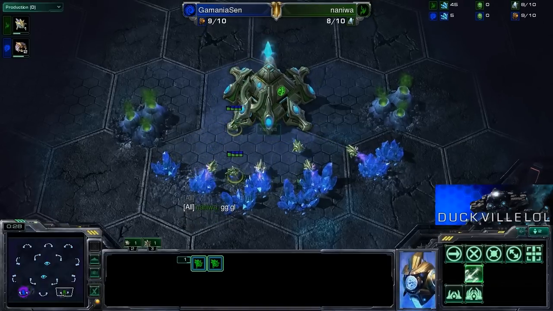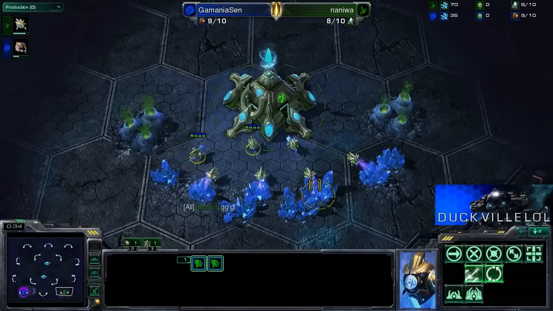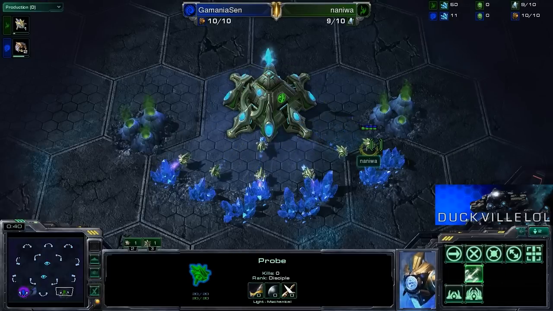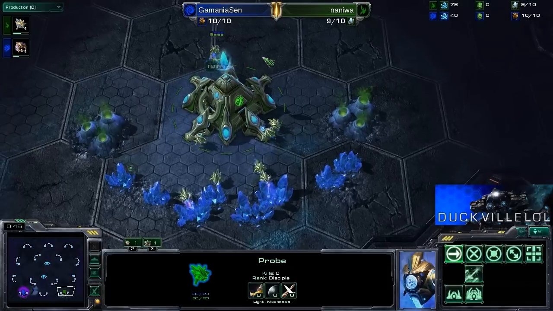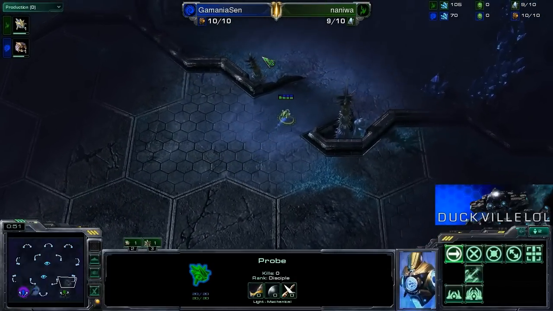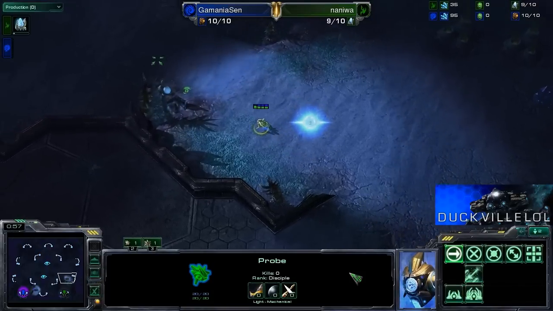In game number 1 we obviously saw Naniwa doing a really nice third base timing to take care of Sen before he could actually kick into macro mode, which of course is one of his signature ways to play. That obviously gave a bit of an advantage to Naniwa, and then that proxy pylon gave him a huge advantage in actually getting in some more troops to help out in the fight.